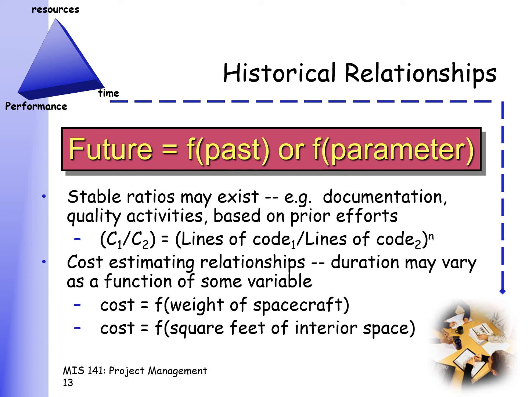The other something related to standard cost and time is what you call historical relationships. And this basically means that there are really stable ratios that could exist already, that has been done through research, and that has been used by everyone. Think of it as something like rules of thumb.